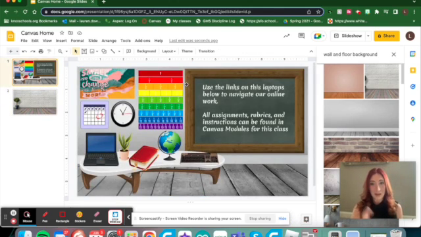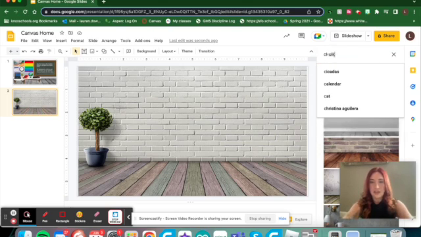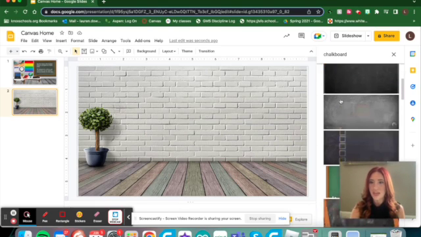The next thing that I like to put in is a background that I can change. So in this case, I've used a chalkboard. You can use anything, you can use a poster, or you can simply write on the wall. So I'm going to bring in a chalkboard. Again, I'm just looking here in their Google search, and I can find one I like.